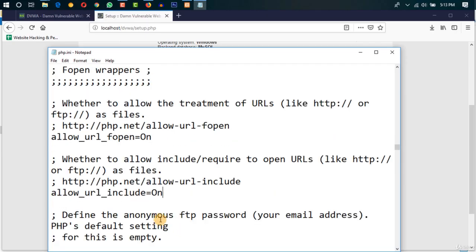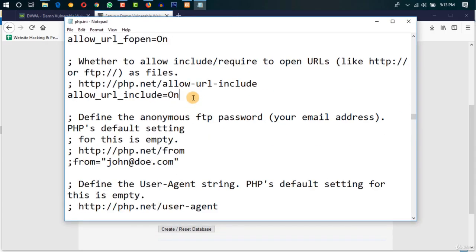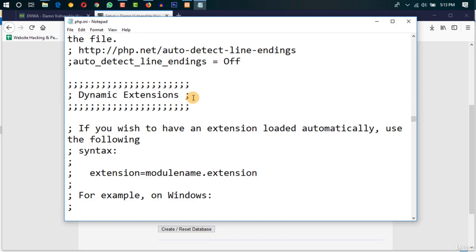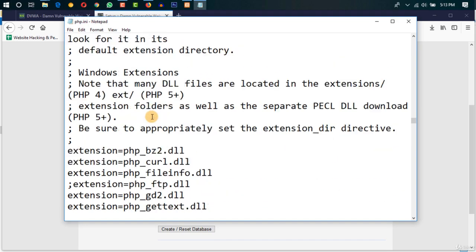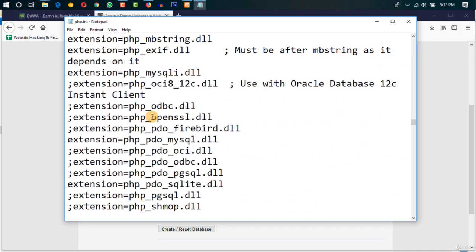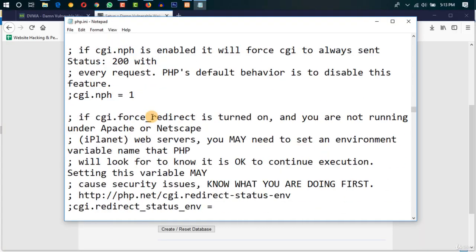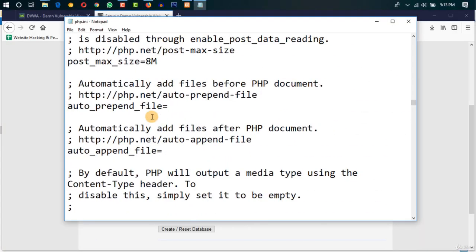That's done. So this is the setting for DVWA, but I would recommend one or two more tweaks. You should see somewhere memory usage in this file. Just find the memory usage area.